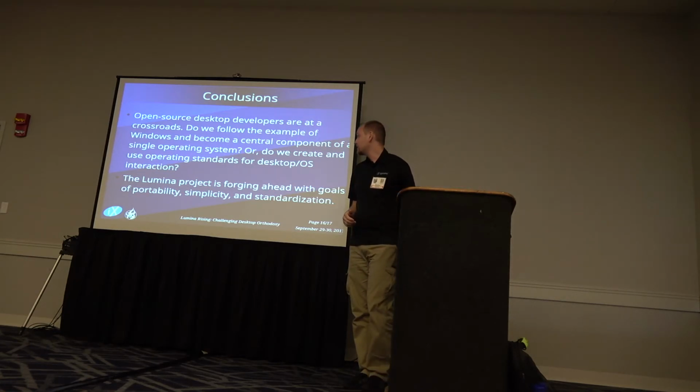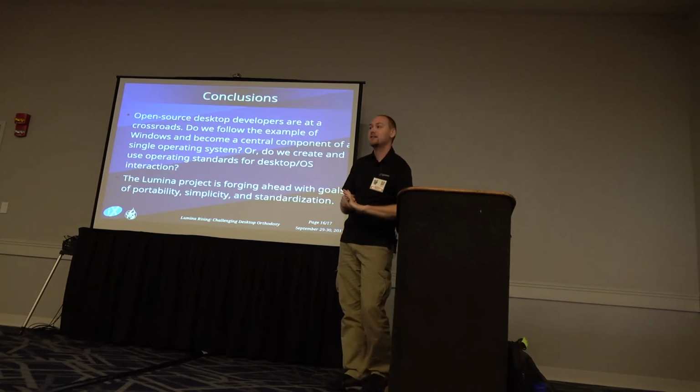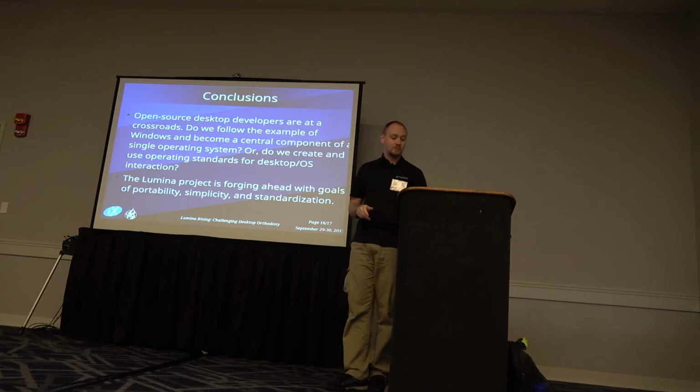So with the Lumina project, we're trying to take the other fork, if you will. We're trying to return back to standardization, back to centralized, standardized interactions, and really a much more limited scope for the desktop. We're not trying to do everything, and we don't think the desktop should try to manage the entire system. So that's just the way we're going with Lumina 2.